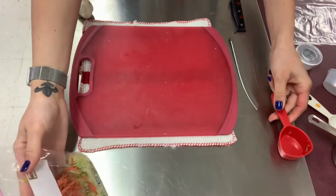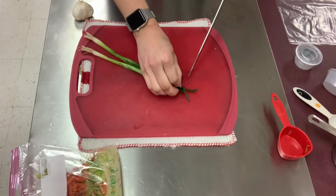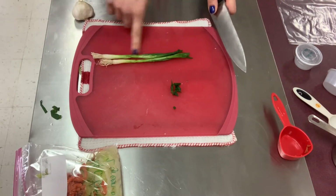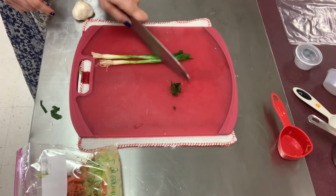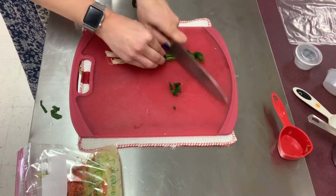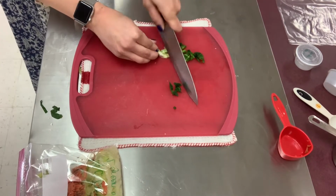And then the very last thing I have is 2 green onions sliced on a bias. First, you can take the tops off of these to make them even. So if your green onions look like this, you want to put your knife like this so that they chop at a nice angle, and it just makes them look prettier. So once you have your 2 green onions chopped up, you can put those in the bag as well.